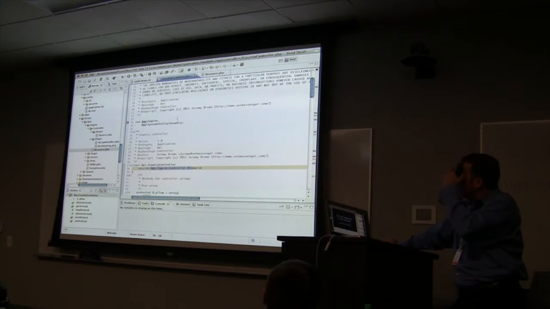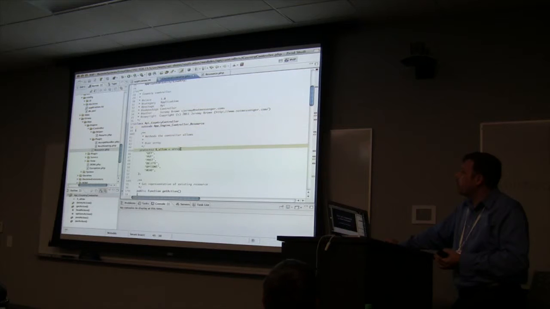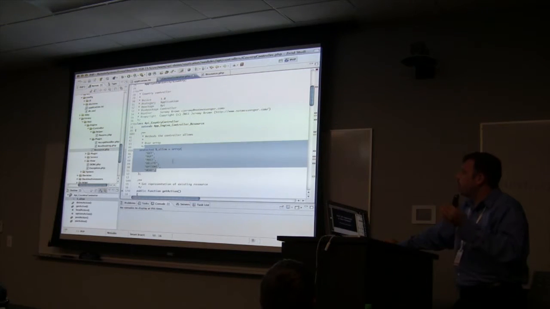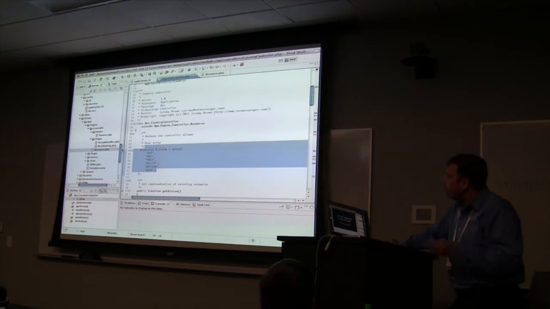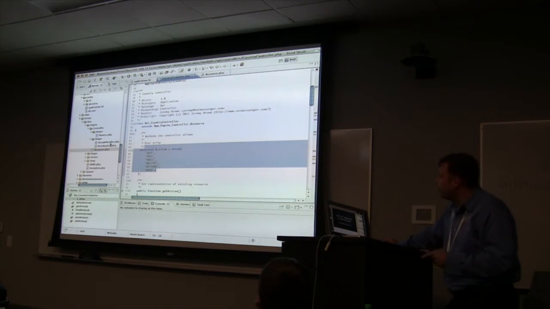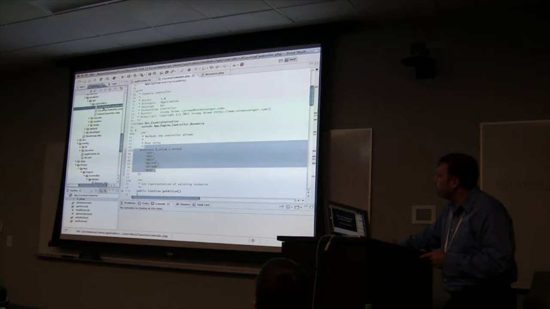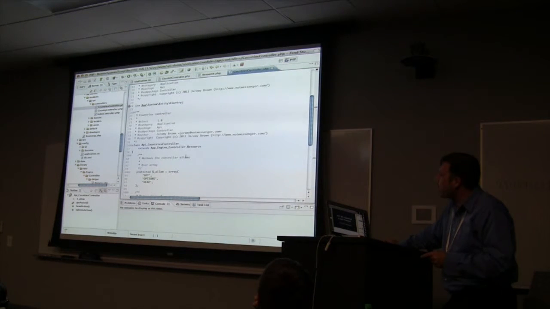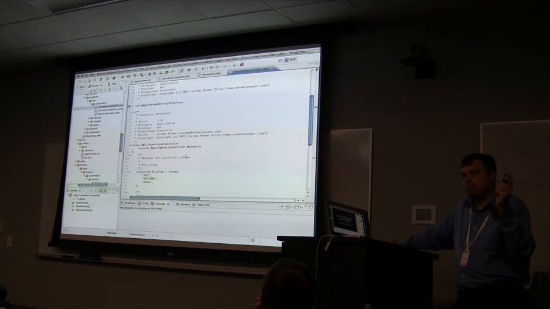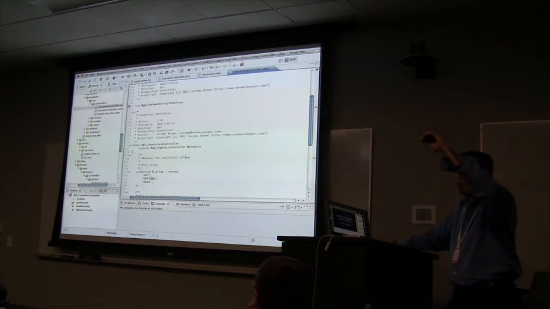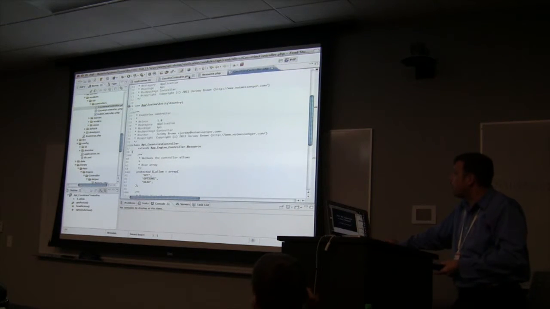So my country controller. What can I do to my country? I can get, put, post, delete, options, and head. Countries. Remember the few that you can do with countries? Where am I at? Countries. I can only get, options, and head. Remember those responses when we did options? We only got three back? This is where they came from.